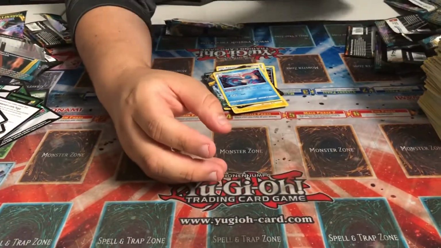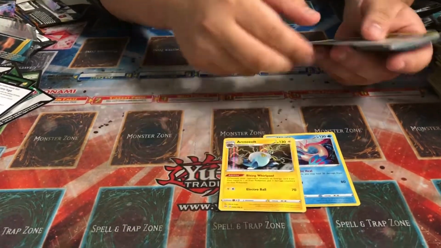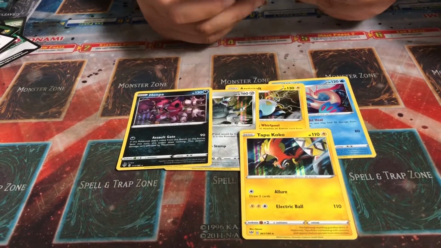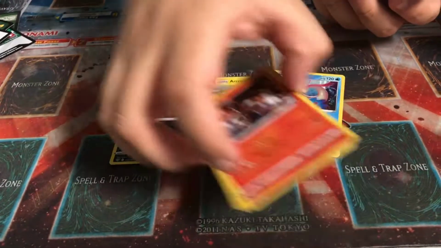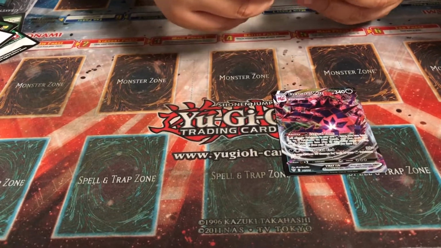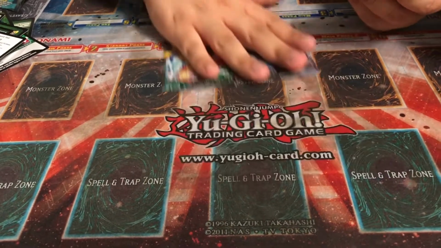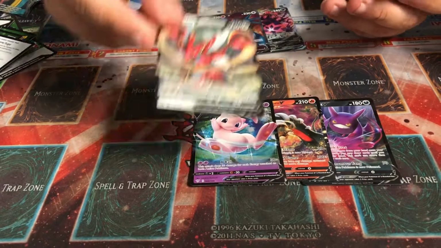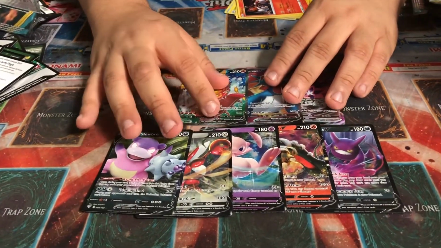Alright, guys, we'll recap real quick. I got a foil Milotic, Arcanine, Aggron, Kopa, Tapu Koko, and a Heatran. That's six foils. And for the hits, we got a Full Art Eternatus VMAX, Full Art Salamence V, Full Art Centiskorch V, so three Full Arts. And then regular Vs, we got a Crobat, Houndoom, Sneasel, Scizor, and Galarian Slowbro for a total of eight hits.